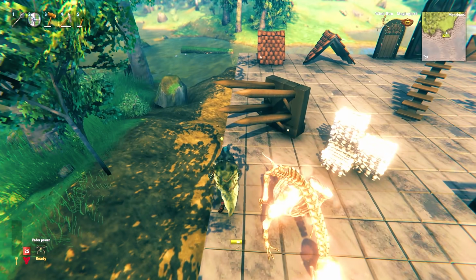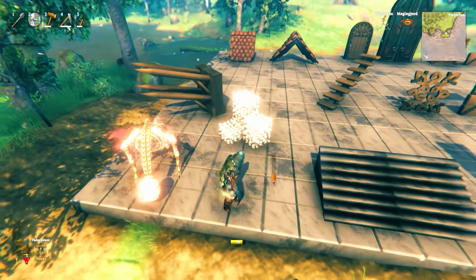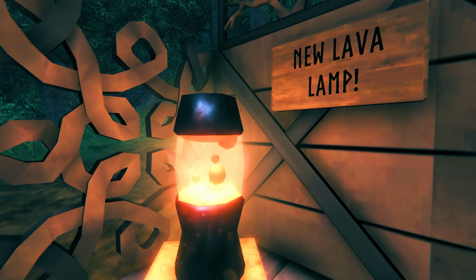The Ashwood stake hall is as dangerous as it looks, and the bone stacks give us something to do with our excess bones, as does the Asksvin skeleton. But the best new build item is without a doubt the lava lamp. I love this. I had one as a kid and it's given me such nostalgia.